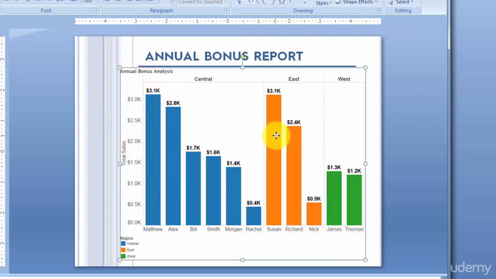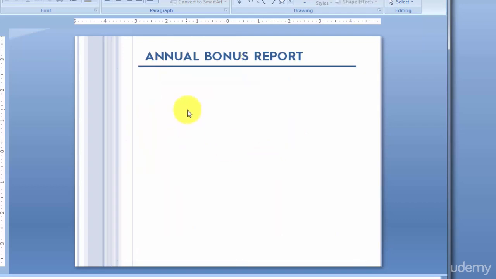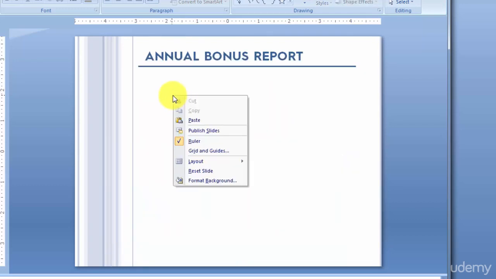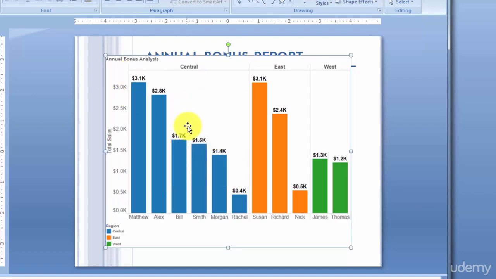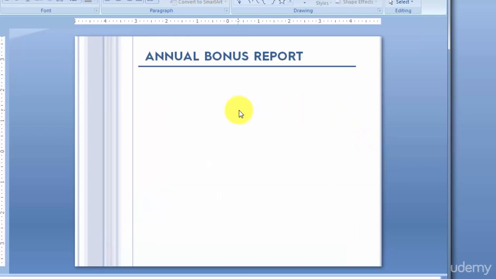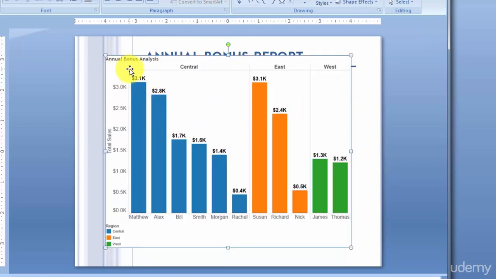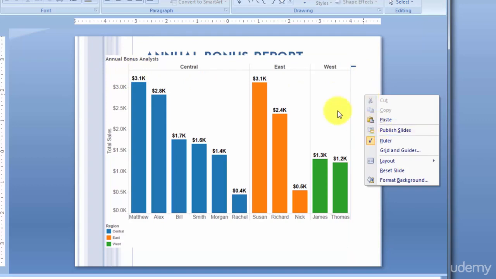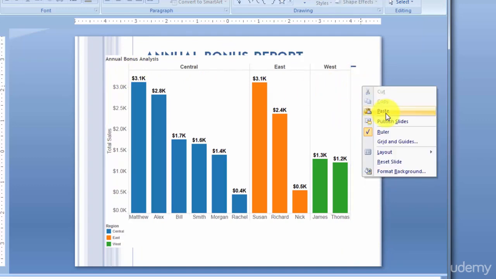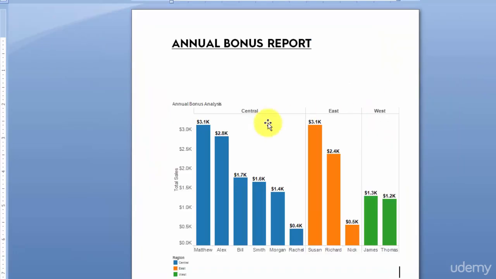And my PowerPoint's a bit old. It's still 2003. So whether I press Control V like that, or whether I right click and paste, it's going to be the same. But if you're using PowerPoint 2007 or higher, then if you press Control V, it will be blurry like this. But if you right click and you paste, you will find that it'll be very crisp, just like it is here in our Word document.